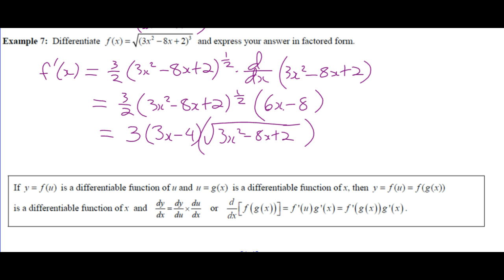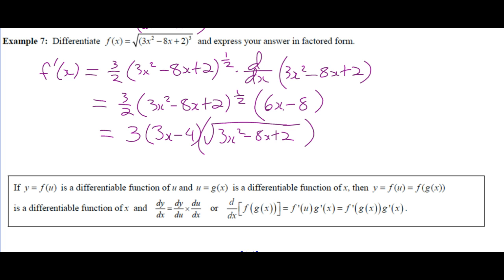All right, what does this say? If y equals f of u is a differentiable function of u, and u is equal to g of x is a differentiable function of x, then y is equal to f of u, almost unfortunate wording, which is equal to f of g of x, right? It's just a composition of functions, and is a differentiable function of x, so we've got this notation we've been using. dy by dx is dy by du times du by dx. These kind of cancel. You could think of it in your head. They don't really, but, you know.